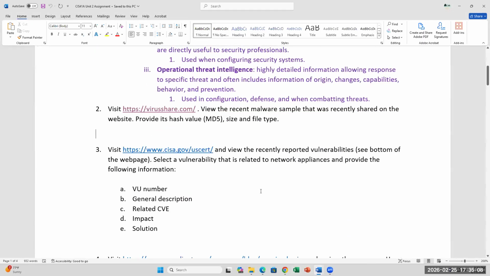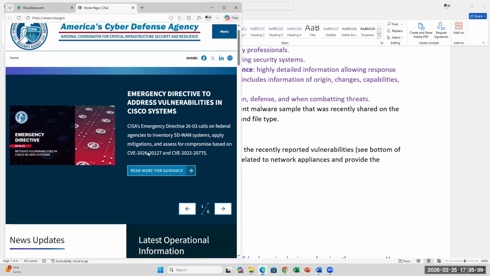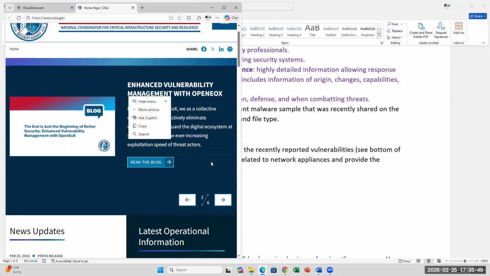Okay, so let's look at some of the vulnerabilities that exist. Last week we talked about what is a threat and what is a vulnerability. This week we're going to look at a real feed of these things. You can go to CISA. You know that they just revamped the whole organization recently, and I think some of the directors have been replaced. What you can see when you go through is that there are emergency directives. You also see CVE information here.